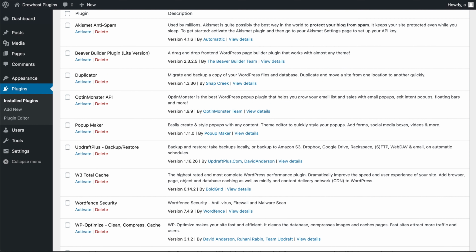Also, WP Rocket comes with a free image optimization plugin as well. So again, W3 Total Cache for a free version and WP Rocket for a paid version in combination with Cloudflare is what I recommend.